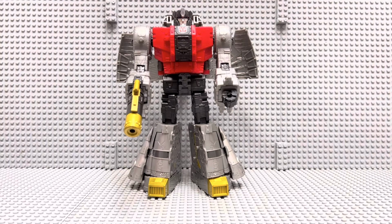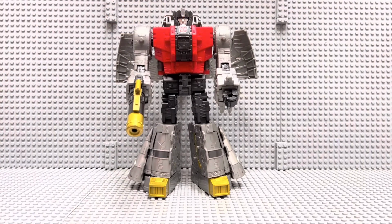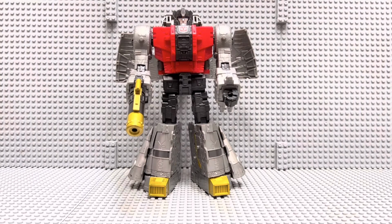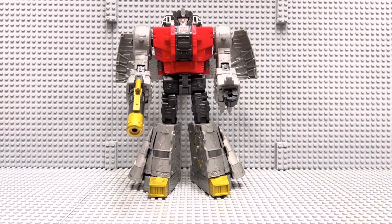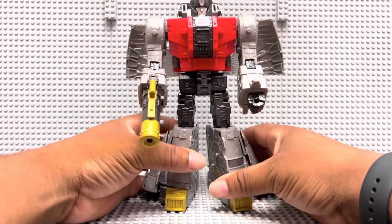One thing that strikes me a little bit is Sludge's head. I don't know, it might seem slightly too big. But then when you look at Grimlock, his might be slightly too small. I don't know, we'll look at it. I have all three Dinobots here to have them stand side by side when the time comes. But here's Sludge. Standard articulation.